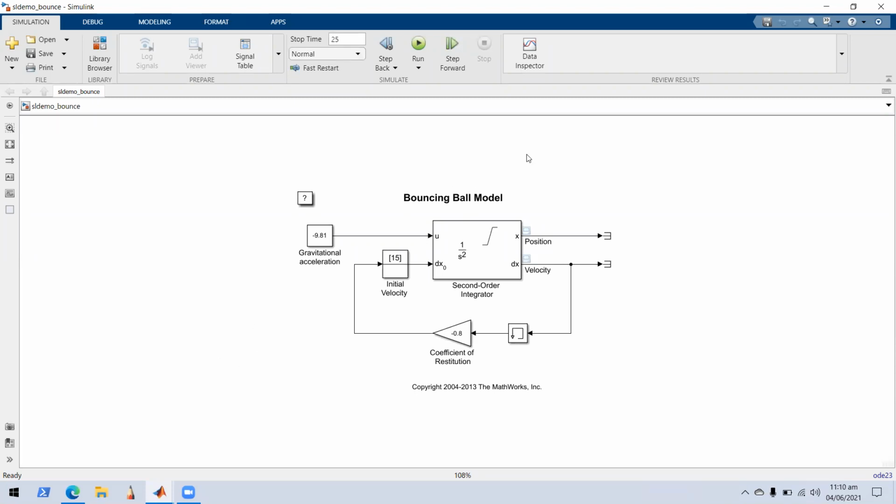This here is the model of a bouncing ball. So first thing you might ask yourself is, where's the ball? Where's the ground? Why isn't it bouncing? Well, Simulink isn't that kind of simulation software, right? As I've said before, if you want the kind of animated simulation that you would see in a movie or simulations with a lot of graphics, right? Simulink isn't a tool for you.